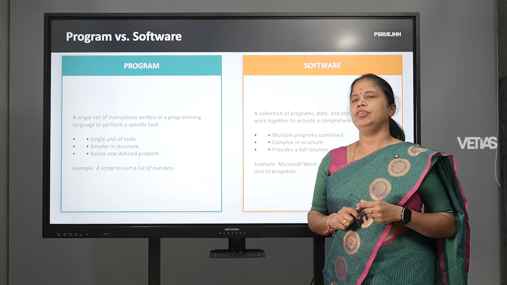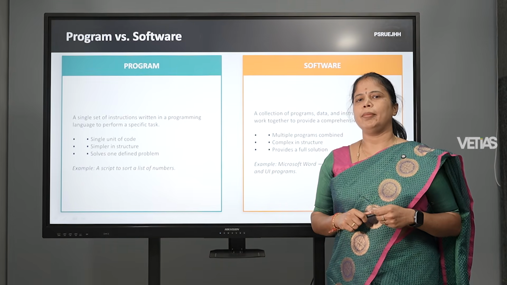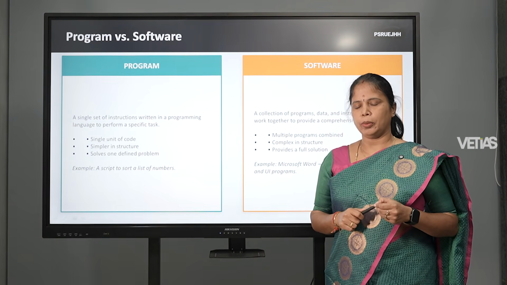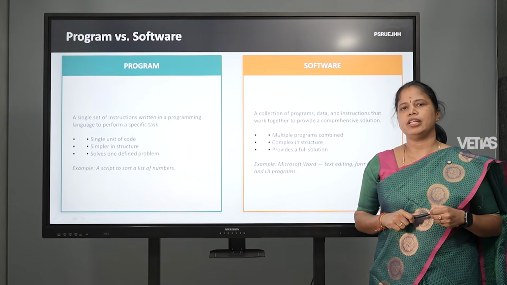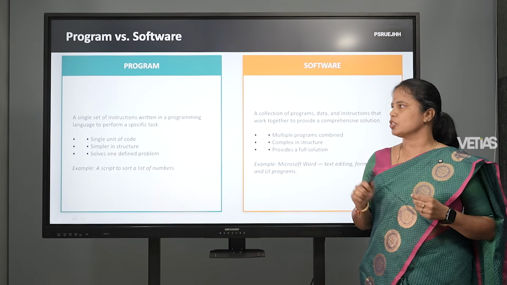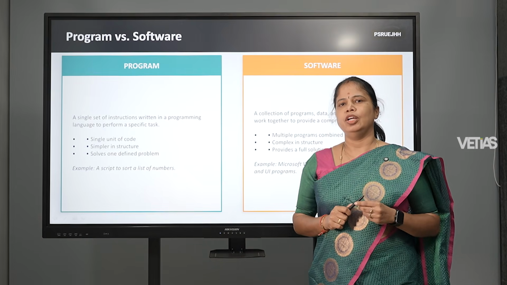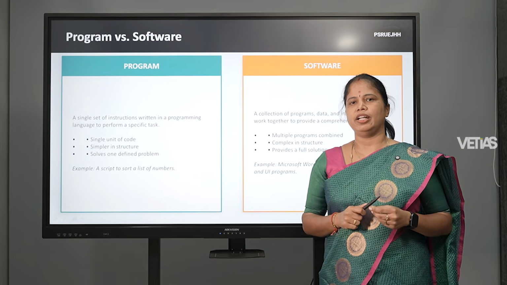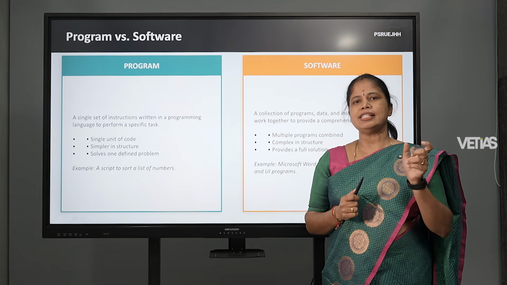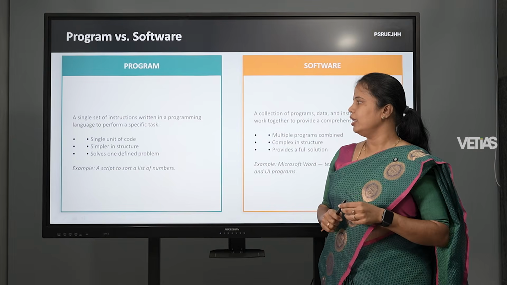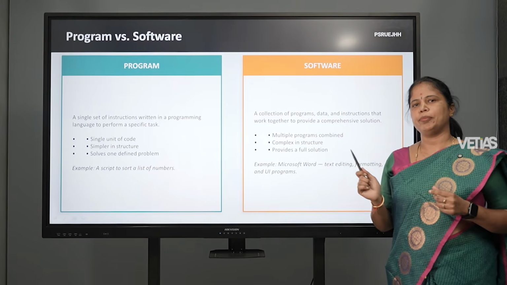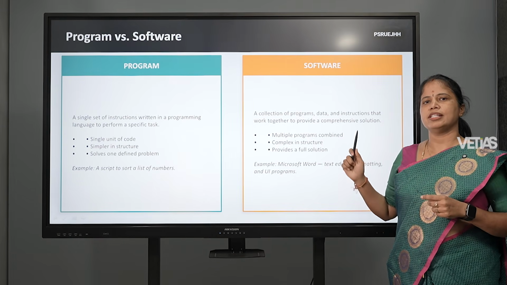Now let's see the difference between a program and software. A program is a single unit of code. We can consider the example of the VLC media player, where each and every unit in the VLC media player is called a program. For example, we have a play button, a stop button, a rewind button, and the adjustment of volume. All those are single components of the VLC media player, and each is called a program. Finally, when that collection of programs is combined together, it forms software.